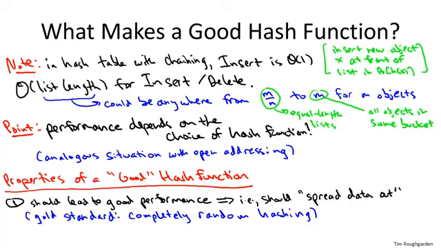But of course it's not good enough just to spread data out. It's also important that we don't have to work too hard to remember what our hash function is and to evaluate it. Remember, every time we do any of these operations, an insert or a delete or a lookup, we're going to be applying our hash function to some key x. So every operation includes a hash function evaluation. So if we want our operations to run in constant time, evaluating the hash function also better run in constant time.